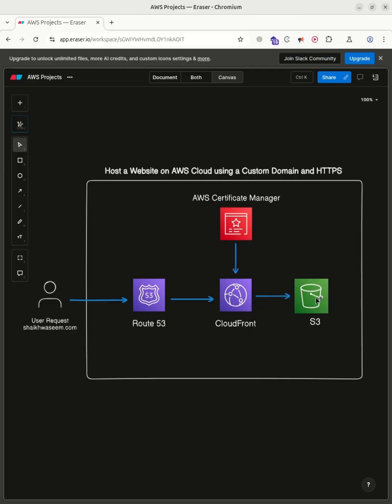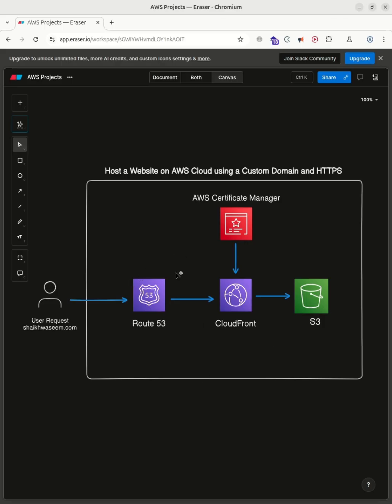All the files are stored in S3. They can go to the CloudFront request, and CloudFront stores all the files in the edge location, and then from the edge location they provide the result to the user. So this is the architectural diagram. We can perform the project or lab through these services.